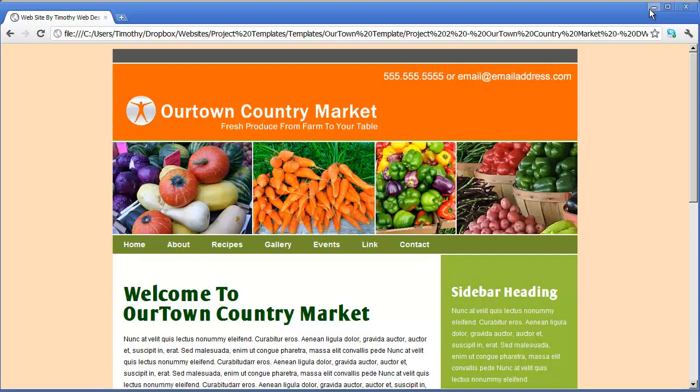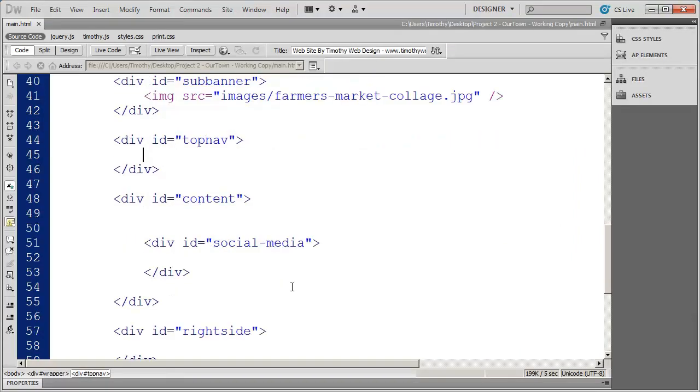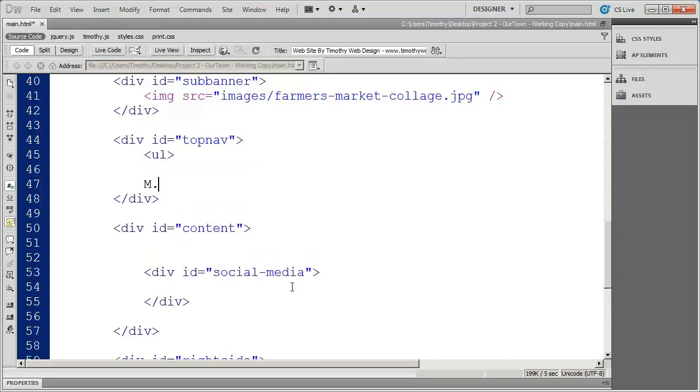And we're going to do the exact same thing here. So I'm going to come into Code View and click in my top nav section right here. And I'm going to go ahead and do UL. And I always hit enter and close my tag immediately after that, just so I never forget.